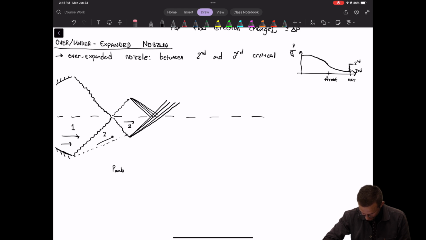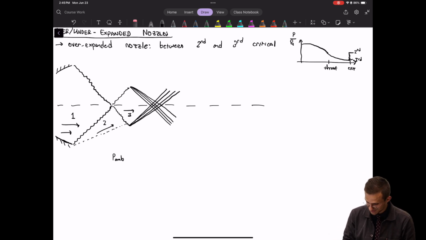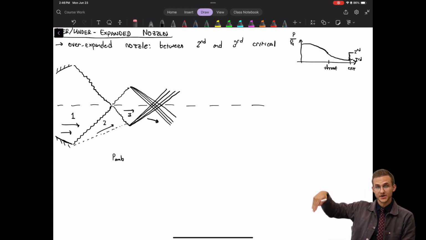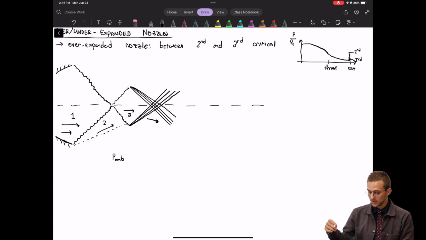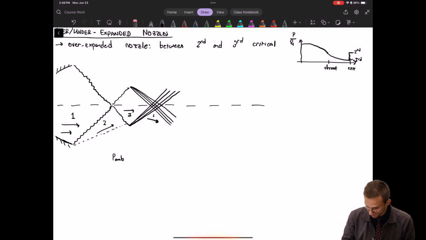So these are all the expansion fan lines coming from both sides. And so when this flow goes through these expansion waves, it turns in this direction, downwards, right? Because it's like when you go off of a flat surface and turn downwards, you get that Prandtl-Meyer expansion fan. It turns down through the expansion waves. So now this is like region 4, and then we have a new kind of free boundary that looks like this, parallel to that flow direction.